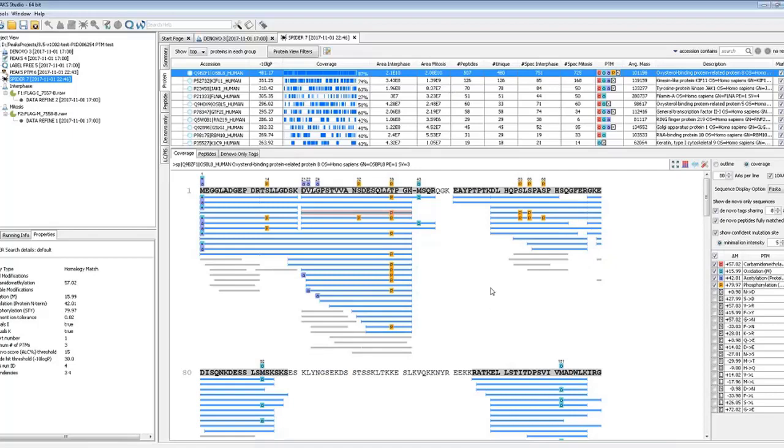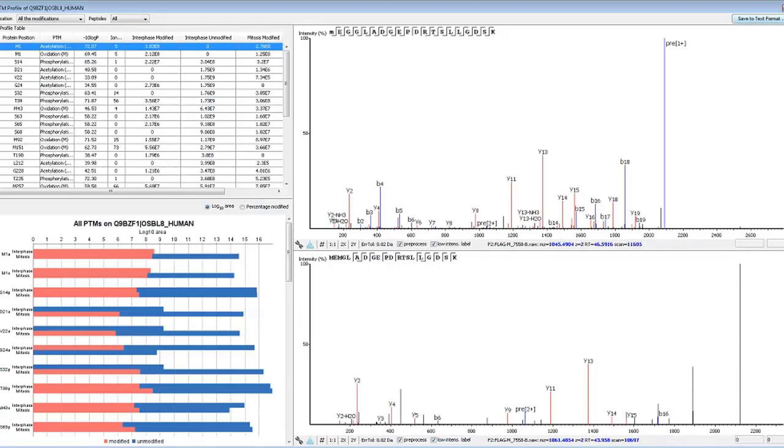All right, so once we've gone through, we can be pretty confident in the actual identifications here. So what other kinds of information can we gather from this? Let's consider, we want to ask the question, what are the actual differences in the amount of phosphorylation that are occurring in the interphase and mitosis phase? You can actually do this with this PTM profiling button.